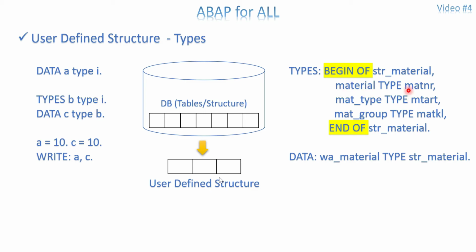So MATNR type MATNR. So far we declared types with only a data type: integer, character, numerics. And what is this MATNR? This is a data element. What we are doing is copying the technical aspects of this database field. Technical aspects contain 3 things: data type, length and decimal places. So every field has its own technical aspect. Instead of going to see what MARA's technical aspect is, character 18.0, and writing material of 18 type C, there is no need to do it.